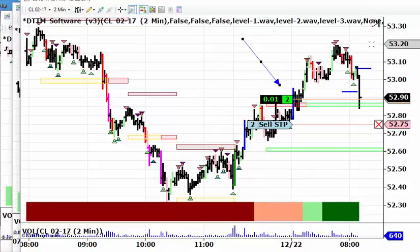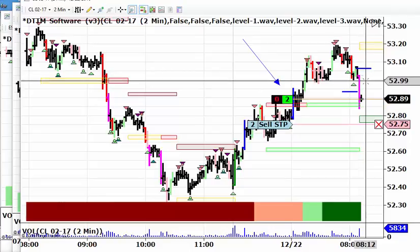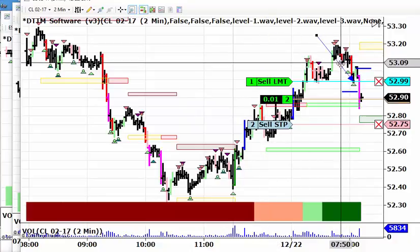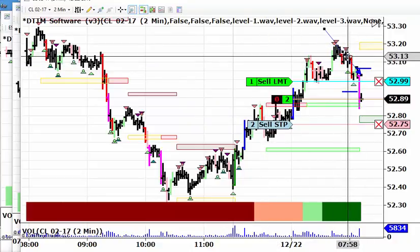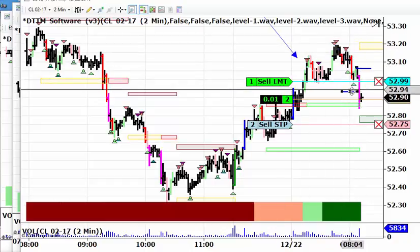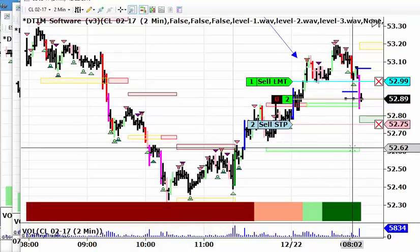I will go ahead also and put in a sell limit. Okay, we just got a magenta bar here, so I'm going to put my exit right up near the top of that. I'll put it at 99 to sell limit 1, with the expectation the market should get back towards the high of this. Might be trying to squeeze out a little too much on this, but that's okay. And I'm just going to put one of these markers in here too to signify where we got long on this trade. So trading both sides of the market here today.